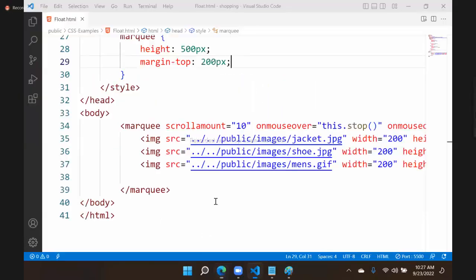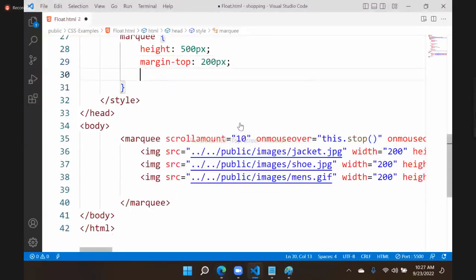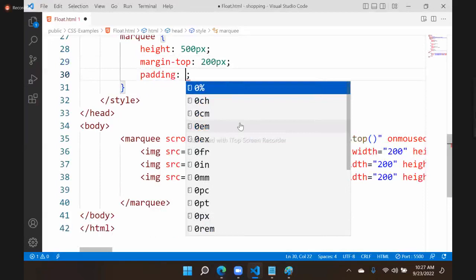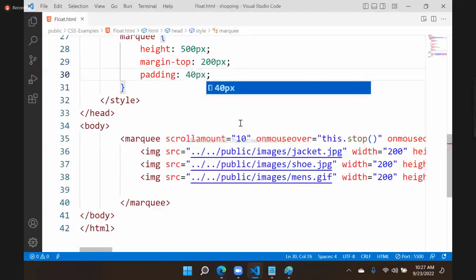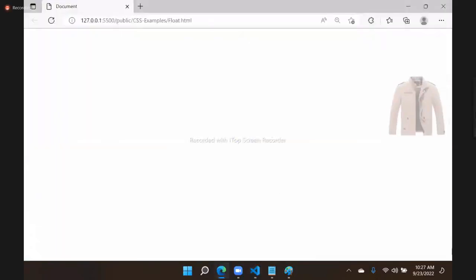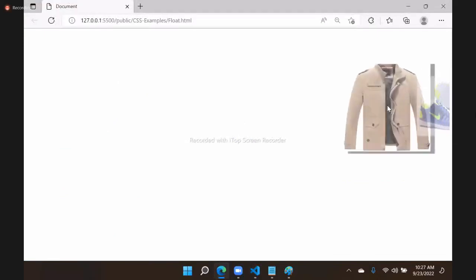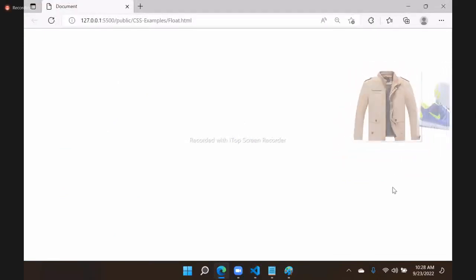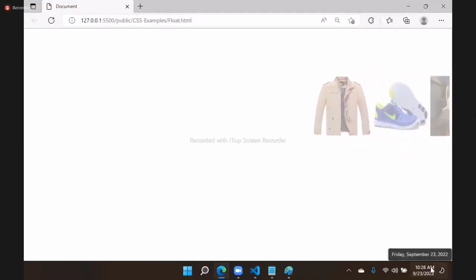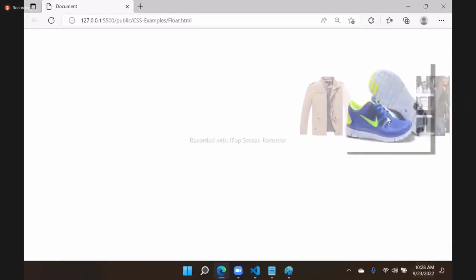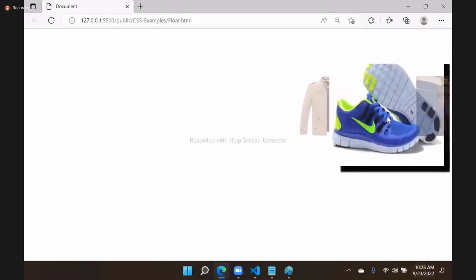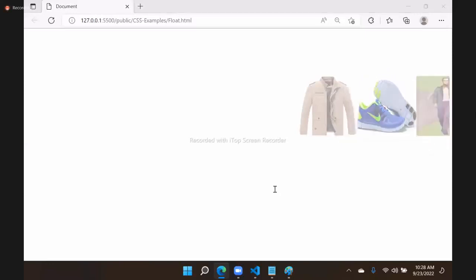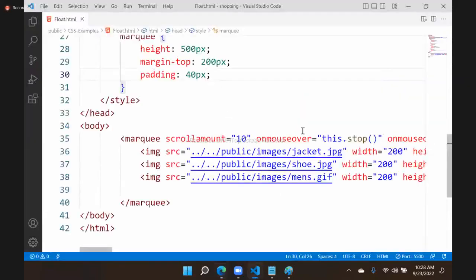For marquee also, you can have padding, because it is not showing much with 40 pixel padding. Then it will have more gap for the content to show, and it will be better. If you give more padding, there will be more scope for displaying the image cleanly.